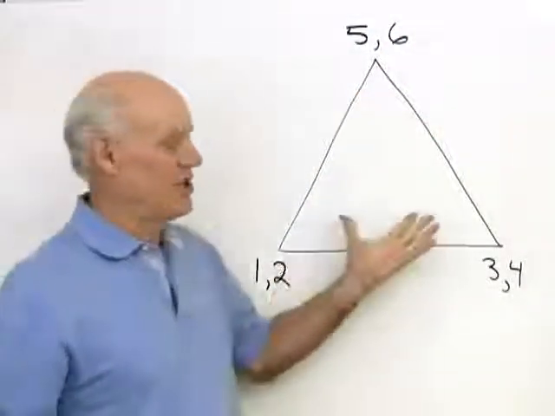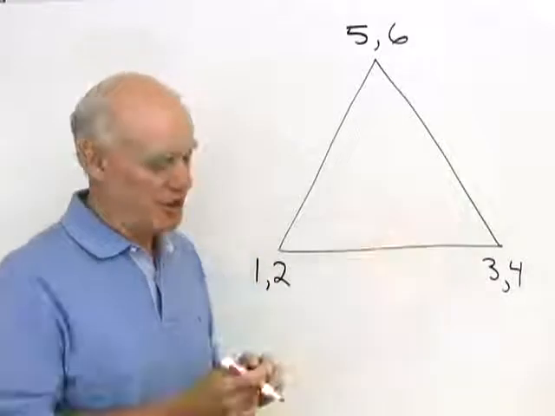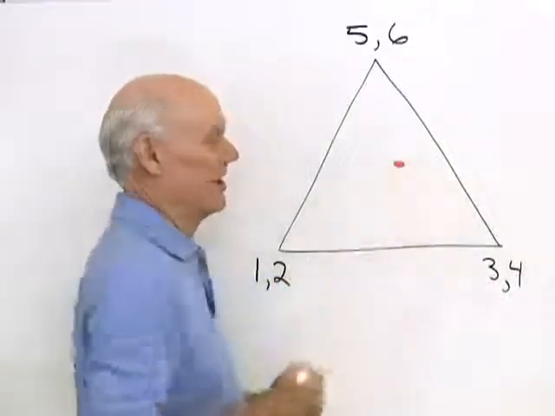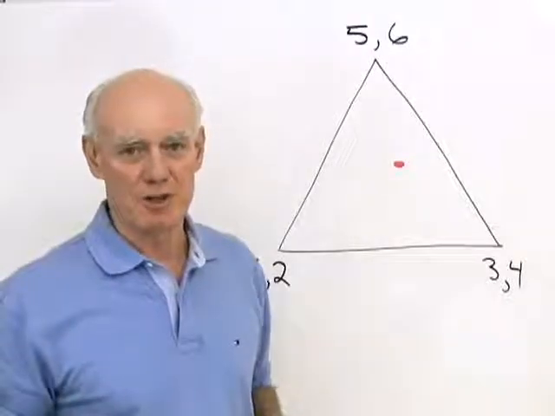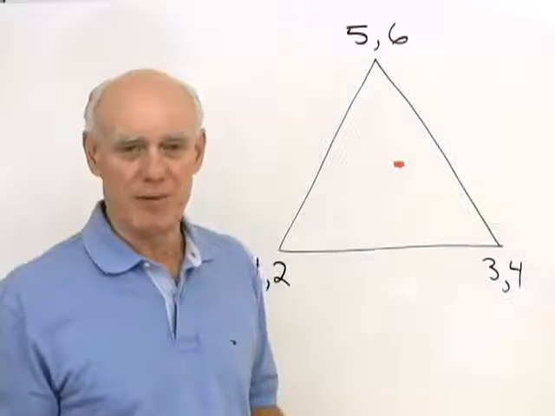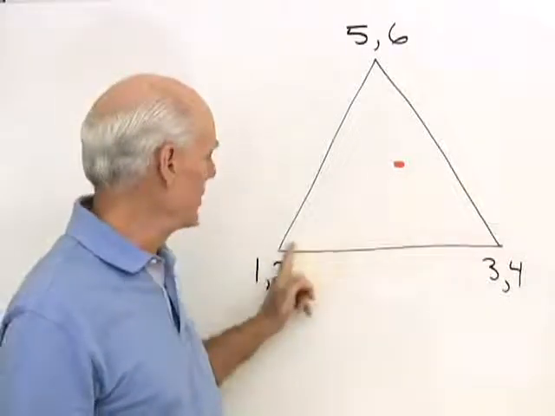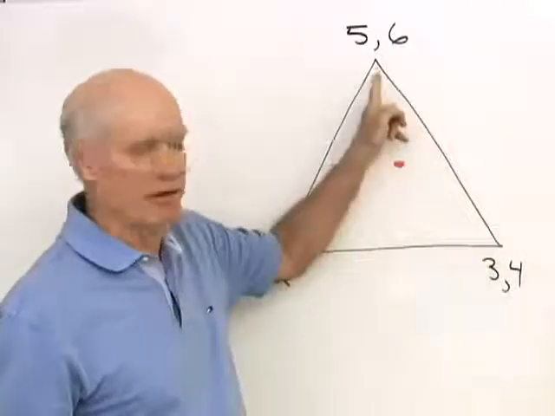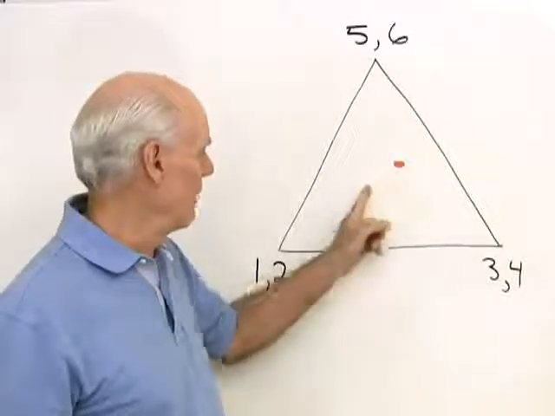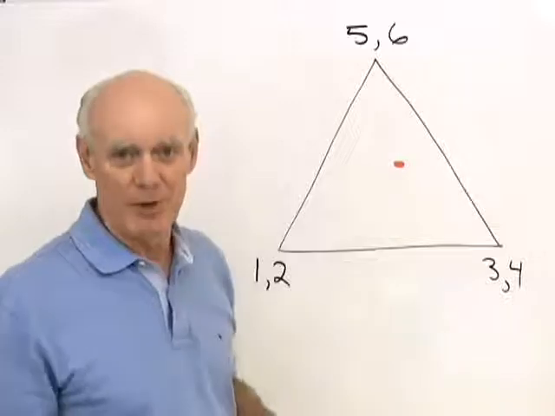All right, here I have a nice equilateral triangle right here. I'm going to start this chaos game by picking any point whatsoever inside this triangle. It doesn't matter where we start whatsoever. Then I'm going to roll a die, and depending on what number comes up on the die, I'm going to move halfway to this vertex, or this vertex. So if I roll the die and it comes out to be a 1, I'm going to move halfway here and stop. Okay, then I'm going to roll the die again.